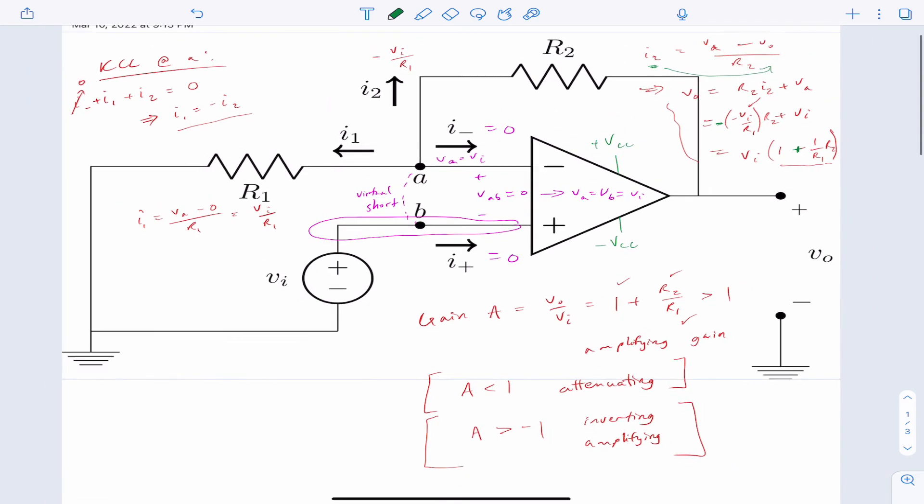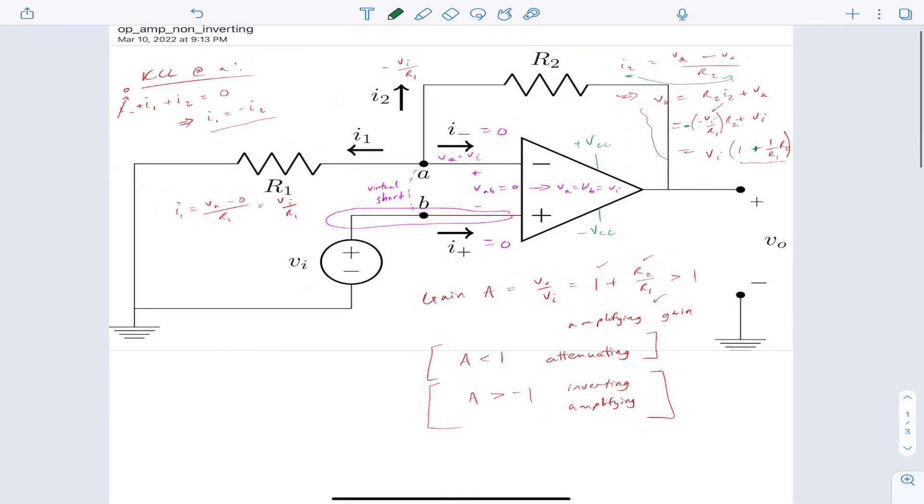That's some pretty detailed analysis there. In summary, you want to start with your ideal op-amp assumptions, because it just helps you know more about the circuit. And the more you know, the easier it becomes to analyze the circuit. And then we learned that I1 in this case had to be the opposite of I2, because there were no other current carrying connections at node A. That was a pretty ad hoc solution.